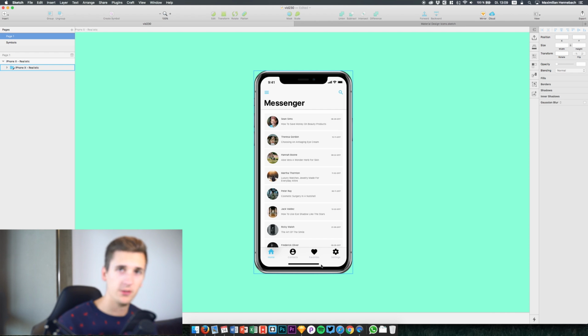But I think this is giving you a cool first idea of what you can do with Craft and how to implement text and images on a large amount of entries and articles very easily. So I hope I could give you a good impression of how those lists and entries will look on an iPhone 10, and how you can insert elements, content and so on very easily with Craft on a large amount of those entries. I think this is really important if you want to prototype easily and fast, and Craft is really enabling us to do that. And I hope you enjoyed this video.